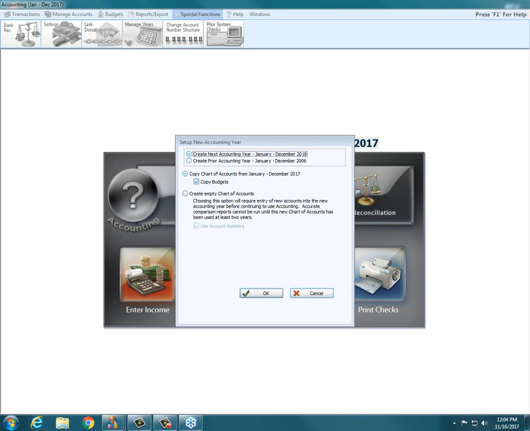And why I believe this is important is, how I tell folks on my support calls about it is, I say, I would generally copy the budget, because unless we know that the entire budget is going to change, let's say only a percentage of your accounts' budgets change and the others don't, you've just saved yourself that work. If your entire budget's going to change, then you have to decide, do I want to copy my budget amounts or not, or budgets from the prior year or not?